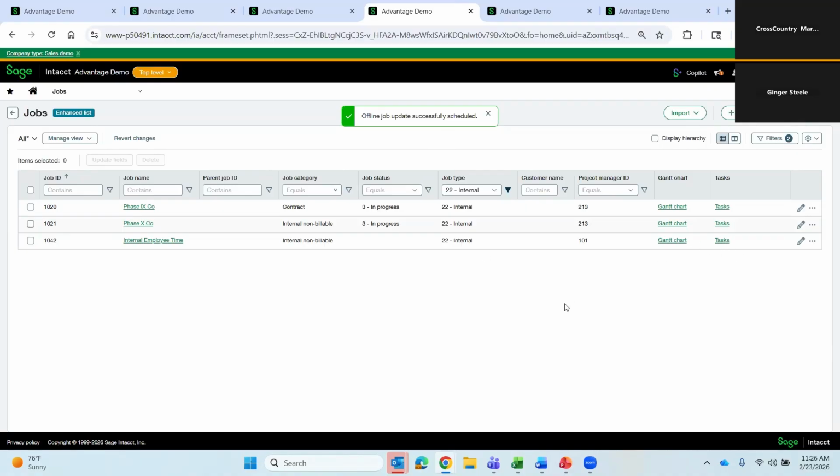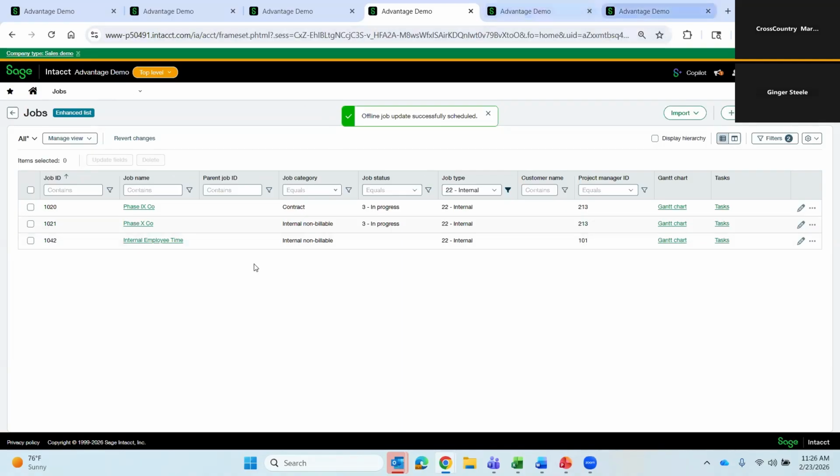Now, things to note on this one, again, is just that you need to have that permission turned on. And you have to have a business user, either with or without admin privileges, and construction manager or project manager. So an employee user would not be able to update the jobs projects.